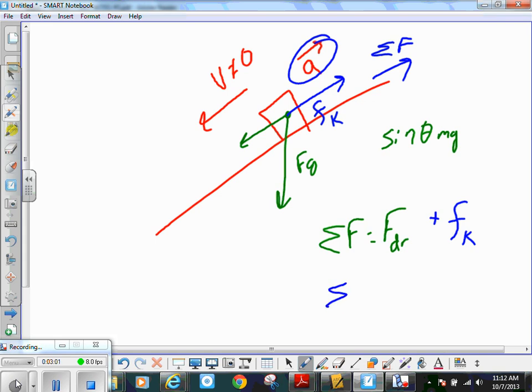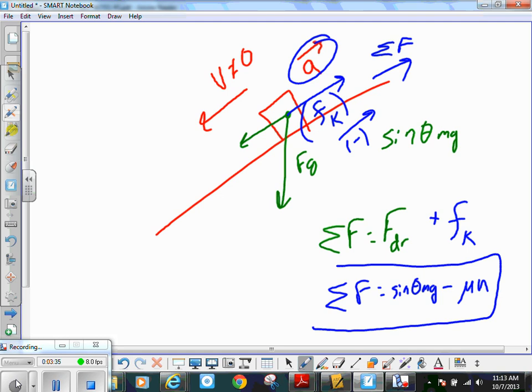So the summation of forces then would be equal to sine theta mg minus the coefficient times the normal. And the minus, the way we have this written, indicates a direction, right? So let me just ask you, if you understand vectors, what direction is minus in? The opposite of positive, but in this case, it would be in this direction. So upward would be called a negative, according to this summation of forces. Okay, so if I have a non-zero velocity, I can have a frictional force that's bigger than any other force.